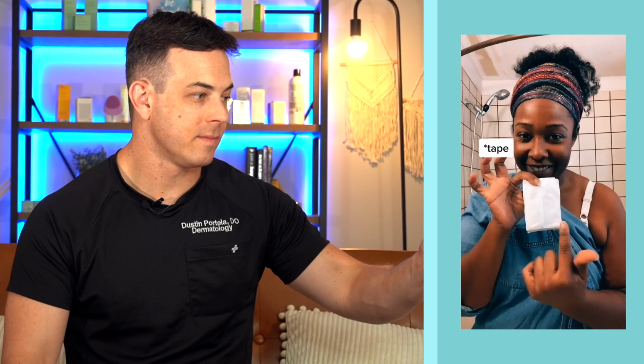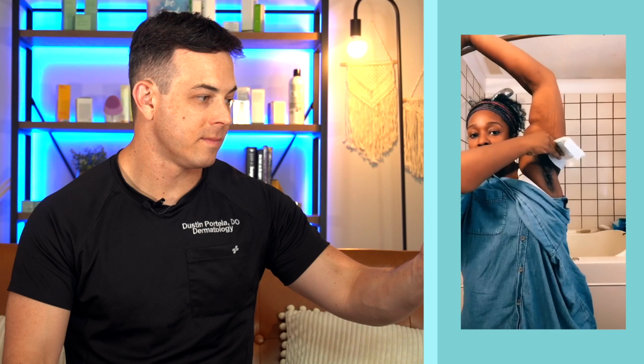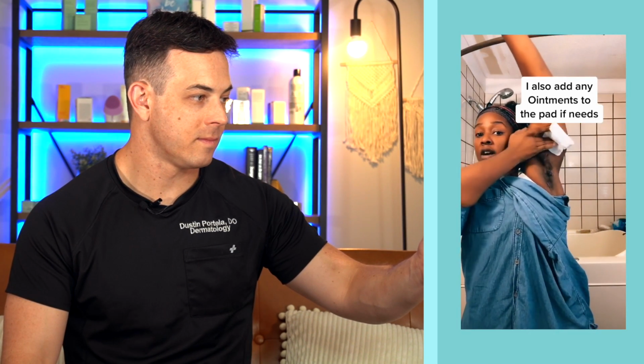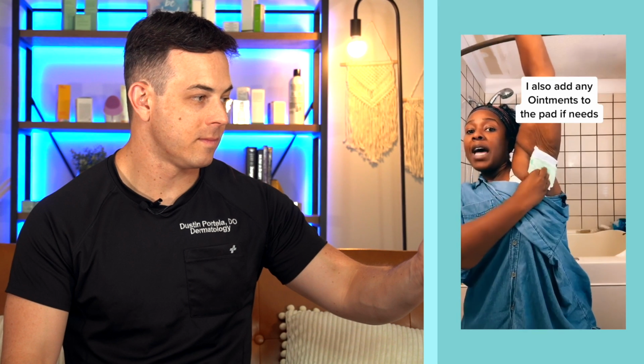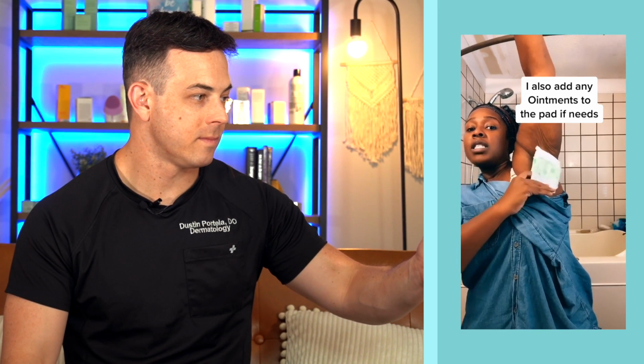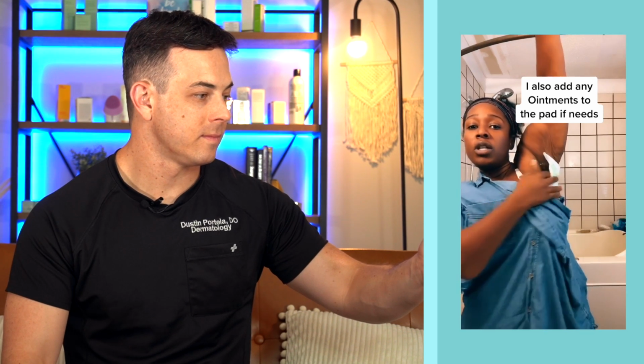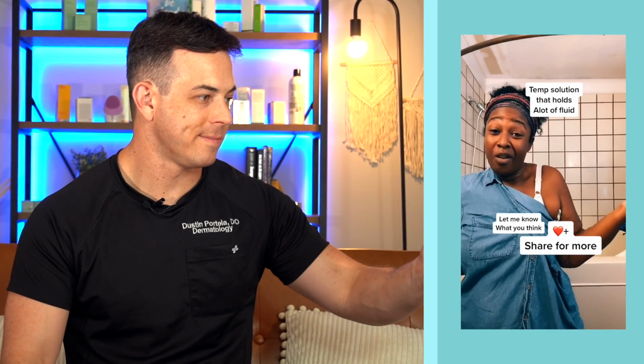Now you can remove the front paper, and that's your stick. Now lift your arm, place the first part above the scar, bring the pad down, and place the other sticky part under the scar. There'll be a little fold in it, a little hole, that's fine, because you're gonna press and put it down. And now you're ready to go.